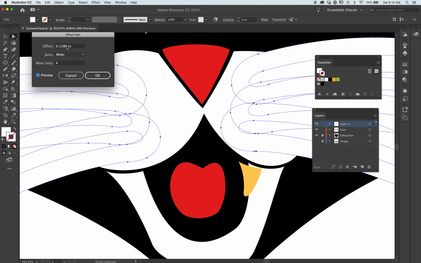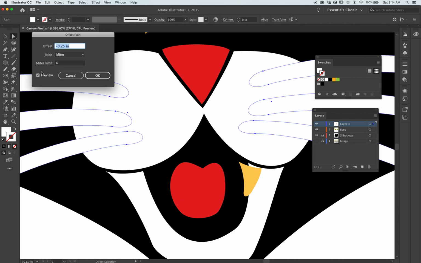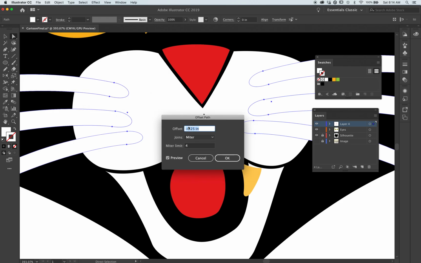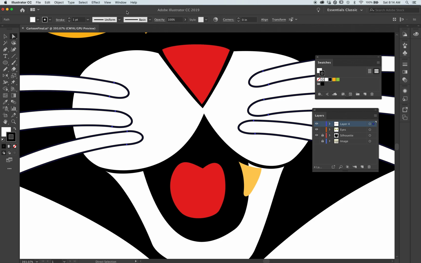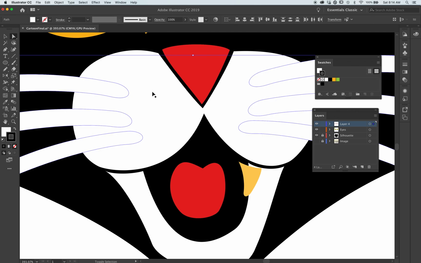Now, the thing is that you can also go with a negative number. Let's say negative 0.2 and see what that did for us. It disappears because it was too big a measure. So this is my point. My point is when you're dealing with inches in terms of offset path, you're always going to be dealing with tenths, hundredths, or thousandths of an inch. So I want to cancel this and undo, and then I want to redo it, now get rid of all the strokes. So undo is Command Z or Control Z, PC environment. This environment, you go Command Shift Z to redo something that you've undone. So it's a redo. Undo, redo.